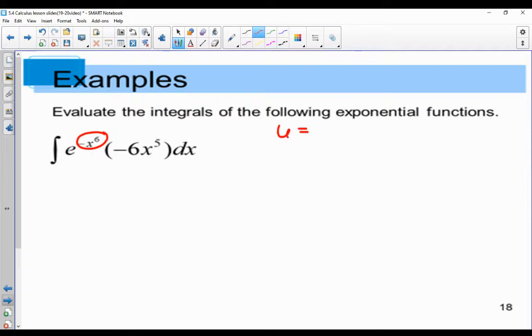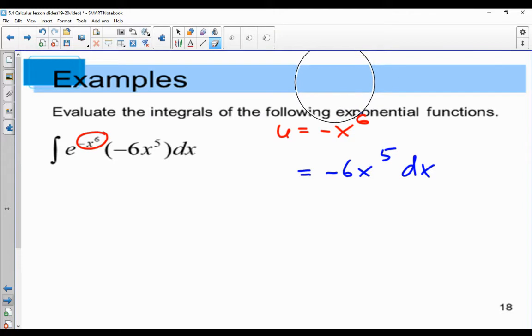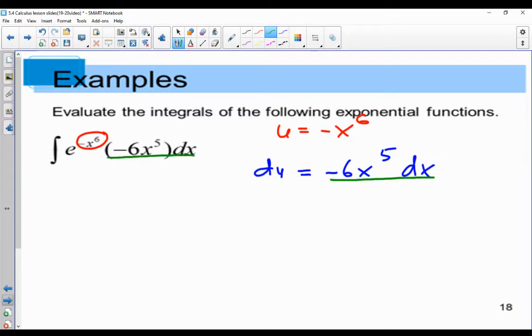So let's go ahead and take the power, which is negative x to the 6, and then we'll derive both sides. On the right side, when we derive, multiply the 6 to the front, you'll get negative 6x. Subtract 1 from the power, and you get the 5th. We'll label that as dx, or the derivative of x. And then on the other side, you'll get 1 times du, which is du. Okay, we've got all the pieces we need. And make sure negative 6x to the 5th dx matches what we need it to match up with. So we're good to go.